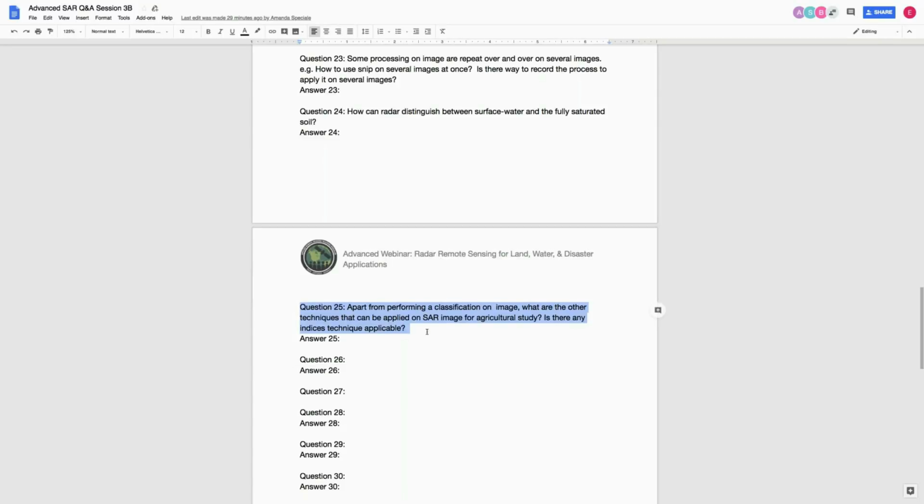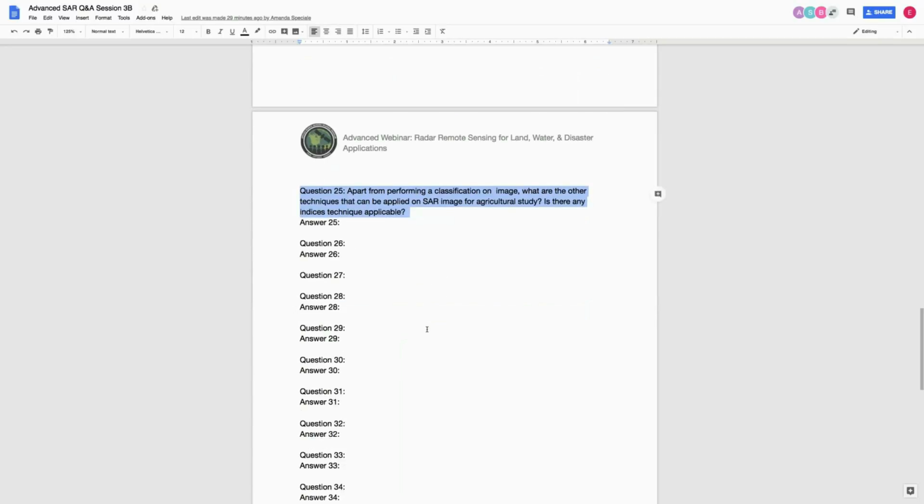So I think this is the last question. Apart from performing a classification on the image, what are the other techniques that can be applied on SAR imagery for agriculture study? Are there any indices techniques available? This is another great question.